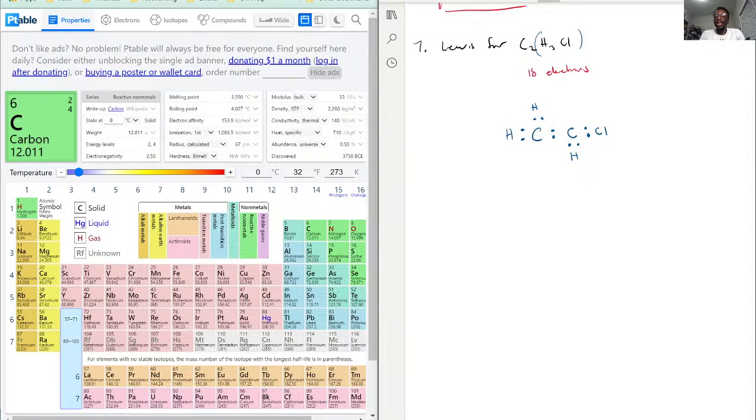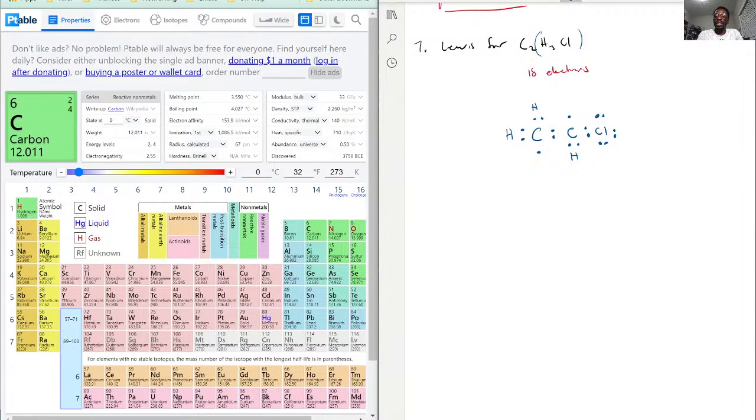Cl. Now to fill in the rest of the electrons, the way I like to do it is that I start with the hydrogens, for example. It right now is sharing 1 of its only electrons it has. So hydrogen is complete. Chlorine is right now sharing 1 of its 7. So now we have 2, 3, 4, 5, 6, 7. So chlorine is now complete. Carbon right now in the middle is sharing 3 of its 4, so that's 1 more 4 here.